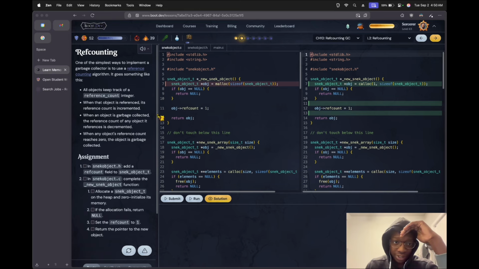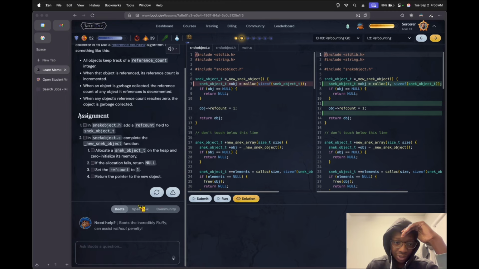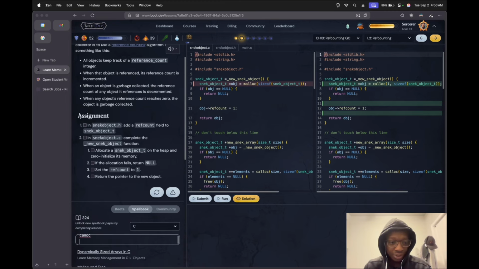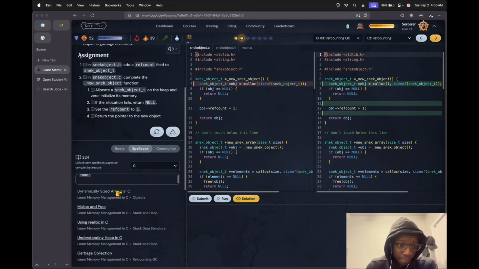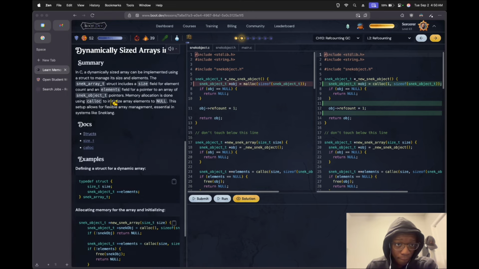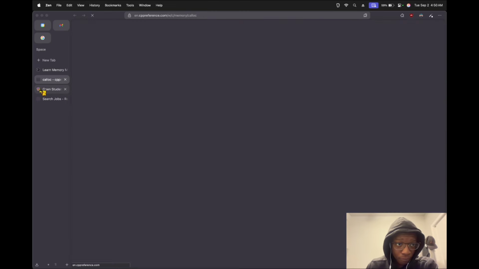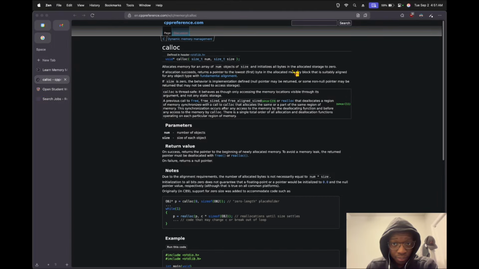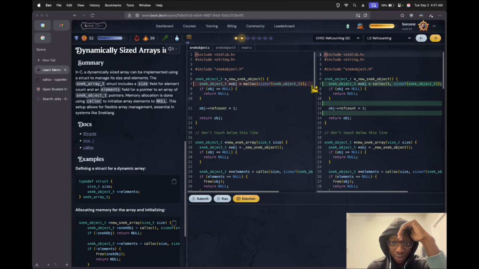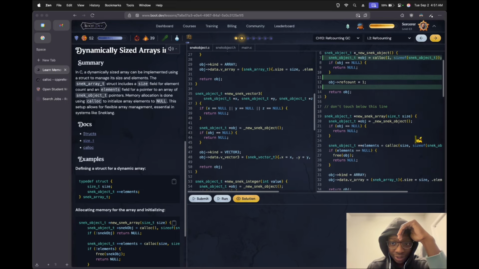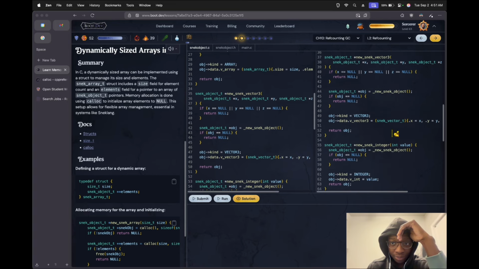So they used calloc here. I'm forgetting what that does. Oh, so we just set it to a specific size. So the number and the size. So I guess that's better to use than malloc in some cases, or maybe in all cases.